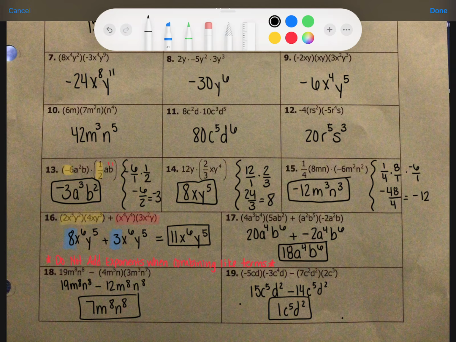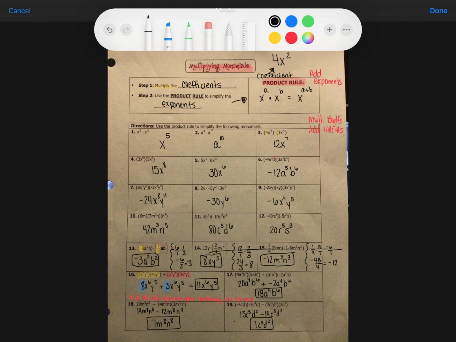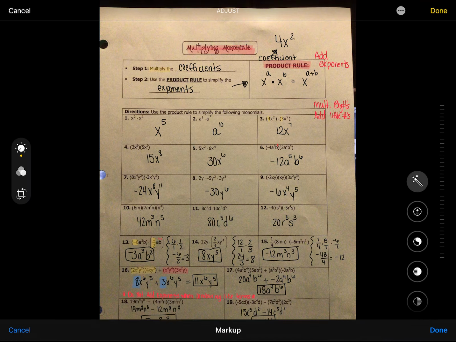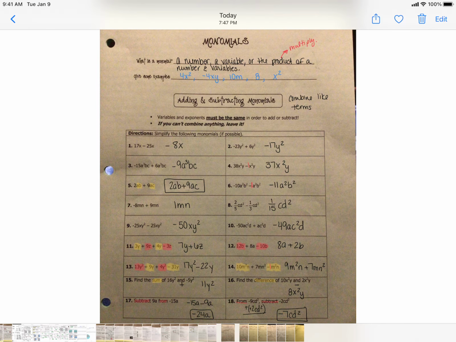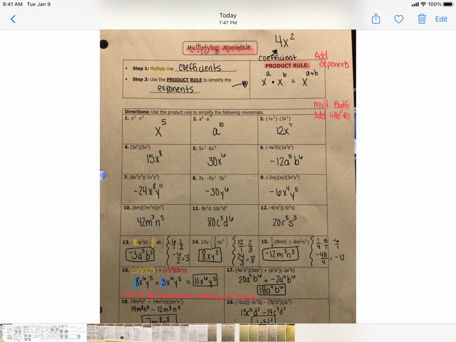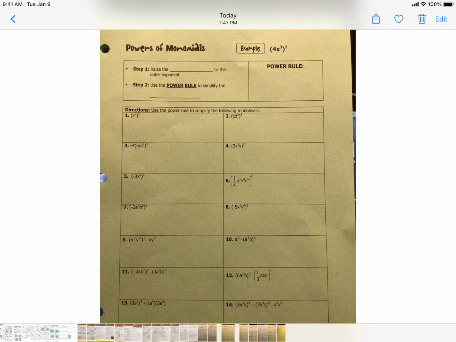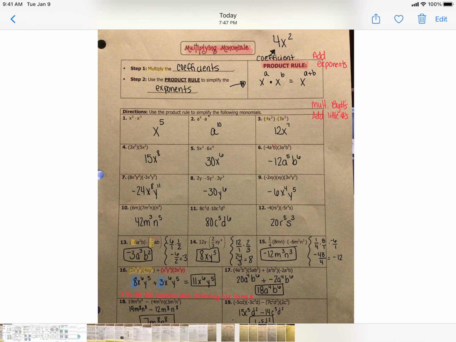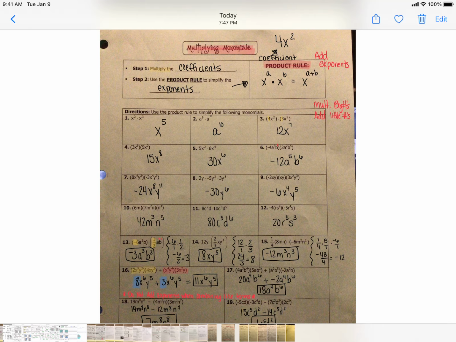All right, so hopefully you guys now know how to add, subtract, and now multiply your monomials. If you have any questions, please send me an email or a message on Remind. Of course, my Remind is the same. If you're not on my Remind, shoot me an email with a working cell phone number that I can add so I can put you on my Remind. Tomorrow we will do powers of monomials. And so your assignment for today was monomials, adding, subtracting, and multiplying. And then tomorrow we'll do powers of monomials.